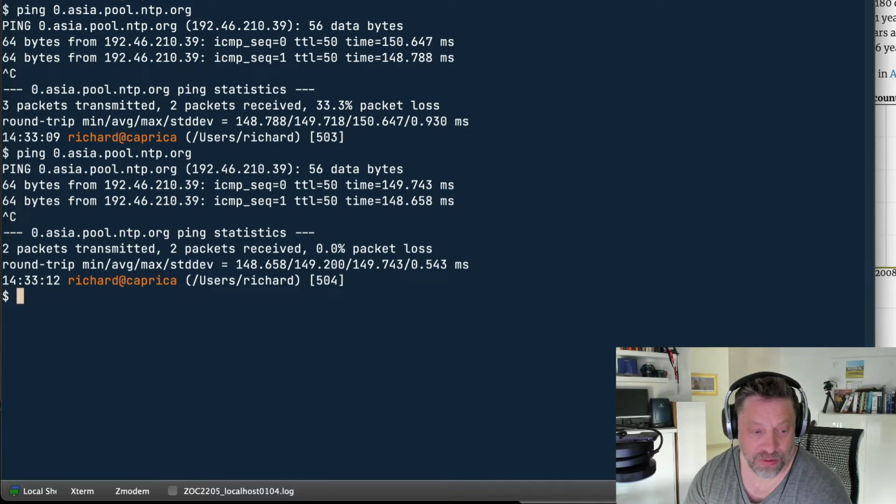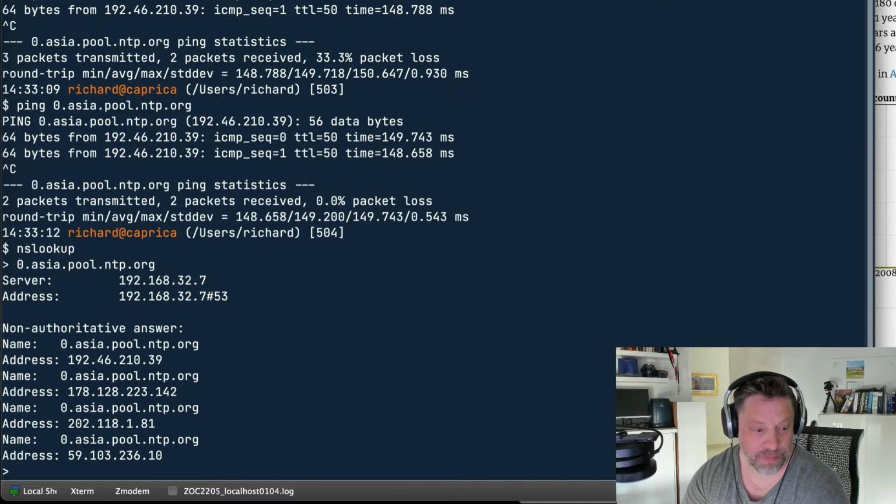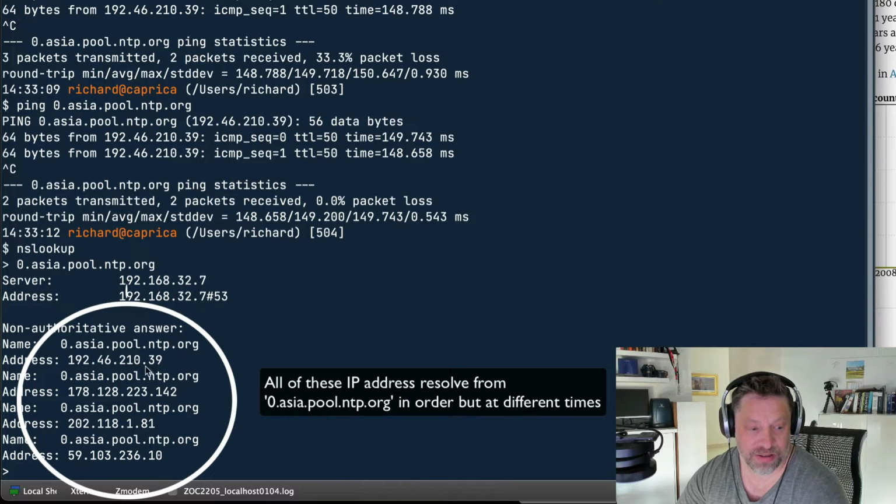But if I were to use nslookup, for example, and do the same lookup, you'll see I get different IP addresses. So these are the IP addresses in this pool: 192.146, 210.39, 178, 128, and so on. So I could have received any of these IP addresses in return to this host name.